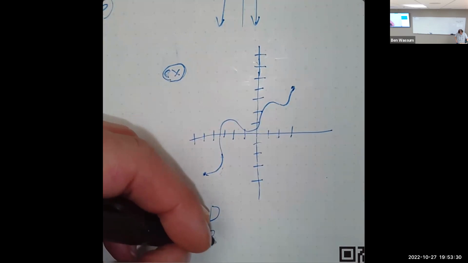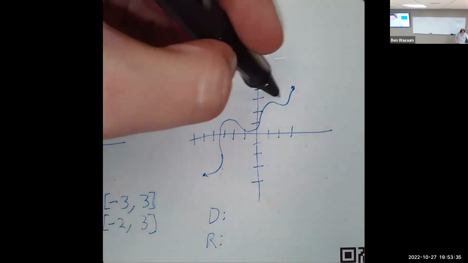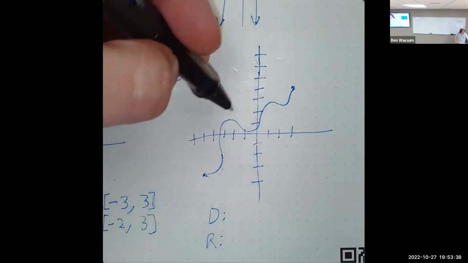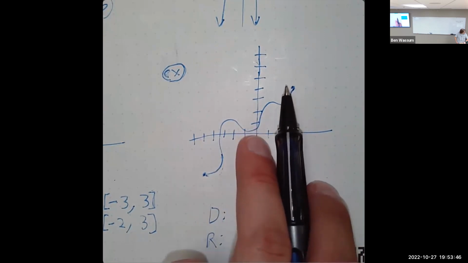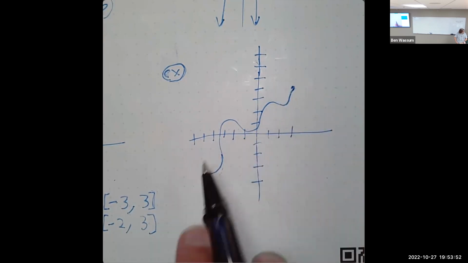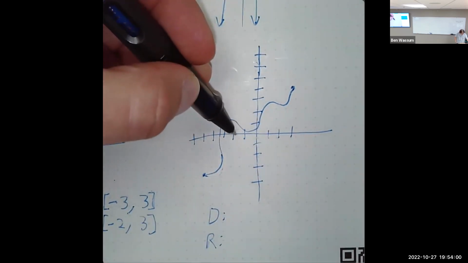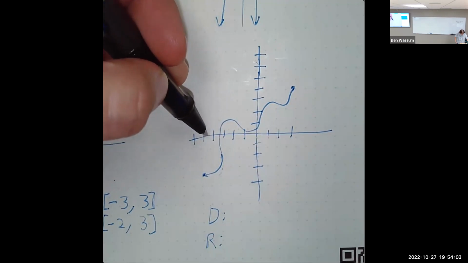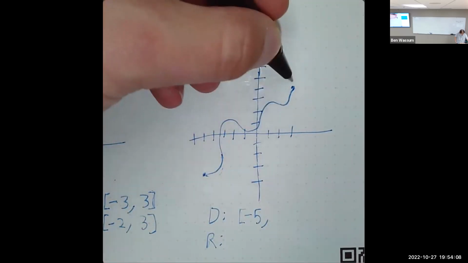But what I'm demonstrating from this example is that I really do not care about anything happening on the graph in domain and range other than the lowest point, the highest point, the furthest left, the furthest right. Everything in between, don't give half a damn. It's all about the domain and range. That's all I care about. Furthest left, 1, 2, 3, 4, 5. Okay, so that's -5. Furthest right, 1, 2, 3. Okay.